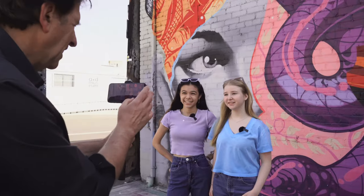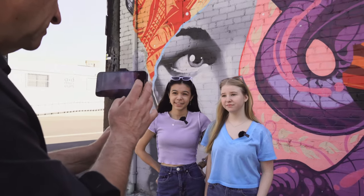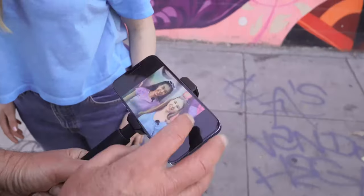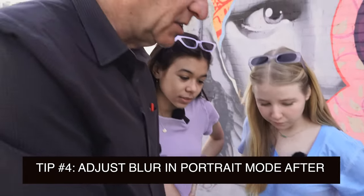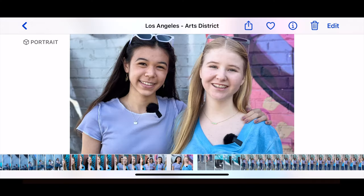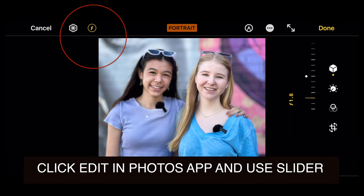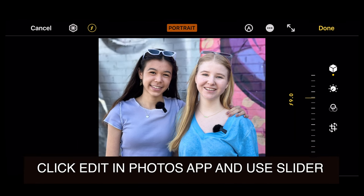And I'd actually also do portrait mode. Let's see how we're gonna do. That's really nice. Now, do you know this trick? You could change the blur by clicking the f-stop up there, and I could... Wow. That's so cool. Yeah. So, you could do all that.